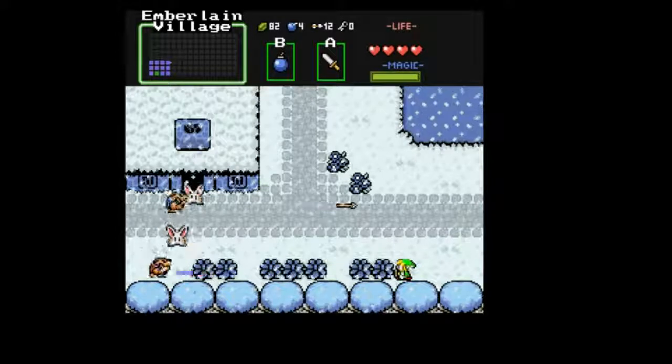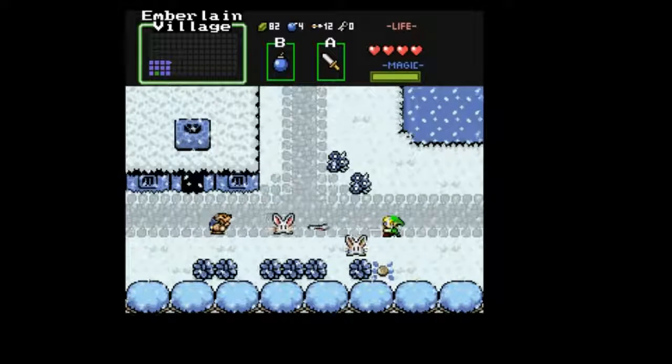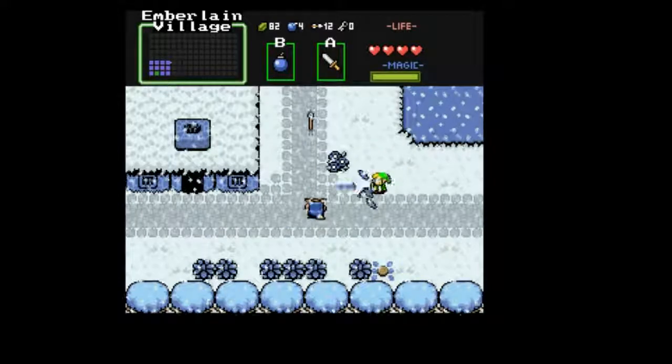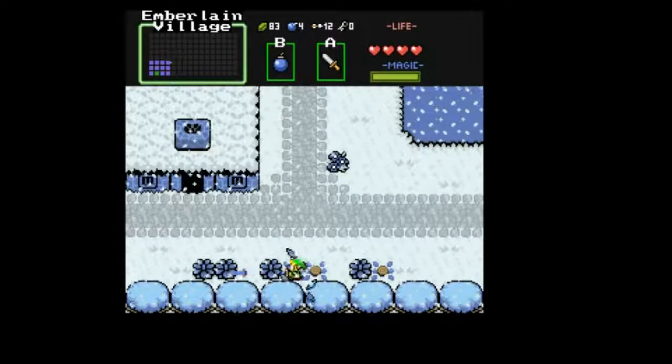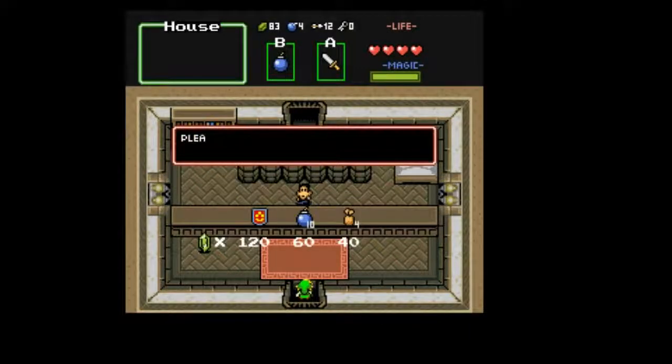Let's see. Ugh. Freaking bunnies. Death awaits with sharp, pointy teeth. Okay. There we go. And the thing is, if you kill everybody and go in and out the door, they will respawn, so that's not fun.